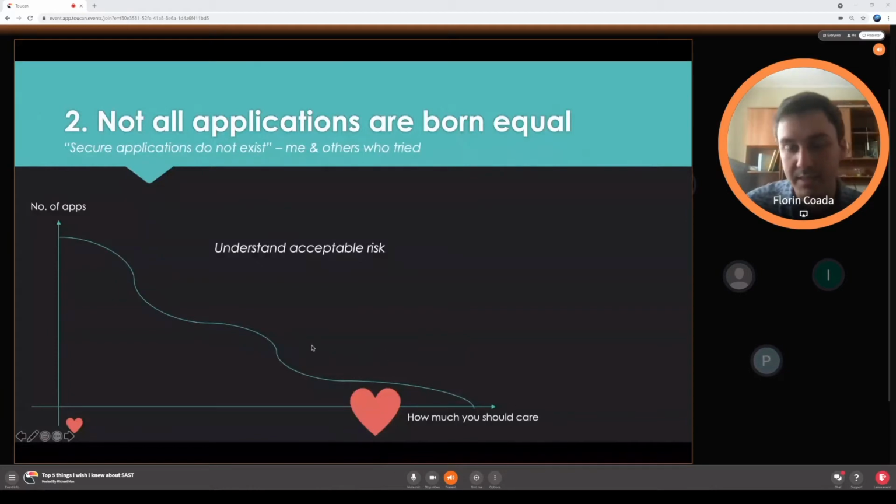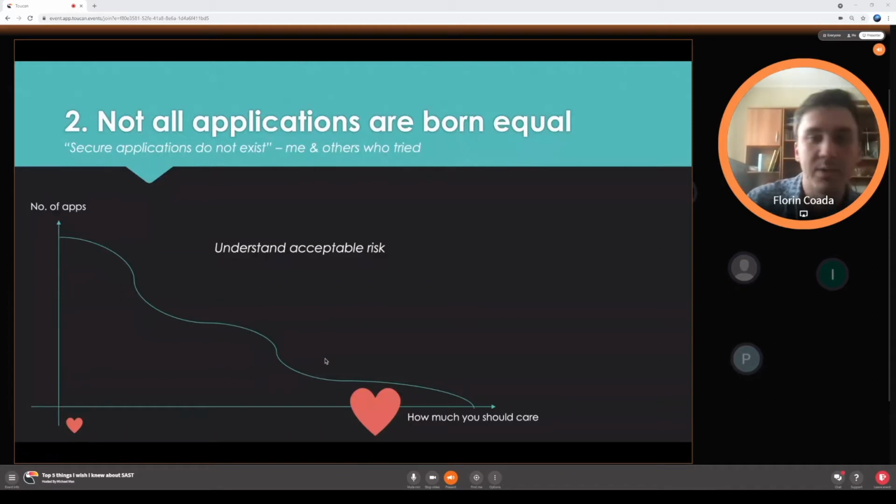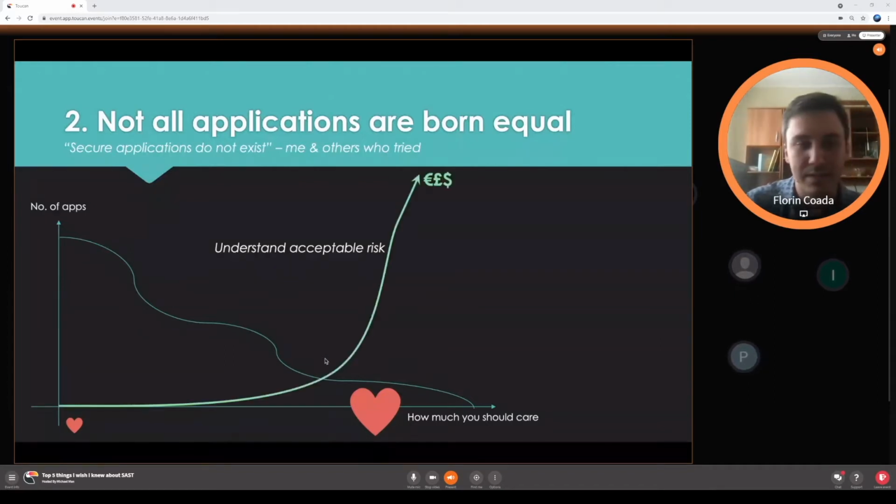Let's not delay this. The 5% of the applications that produce our business or that are really important for the business, let's start with those. Make sure that whatever technology you choose, it's right for those applications, for those frameworks, and you're getting the focus you need on those. You cannot really spend time on stuff that's not a lot of money for you. If the impact of one of these applications, only one of them, is higher than the impact of everything else, then start with this one application.